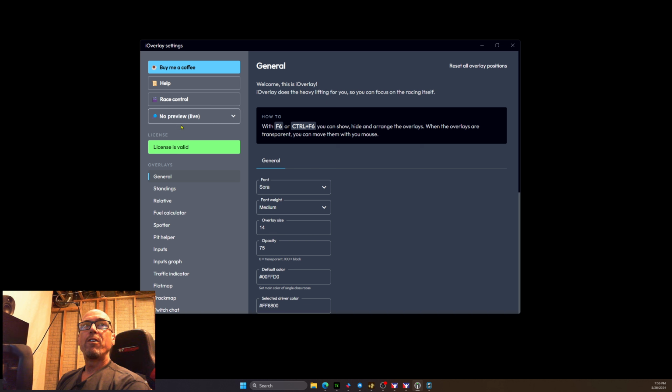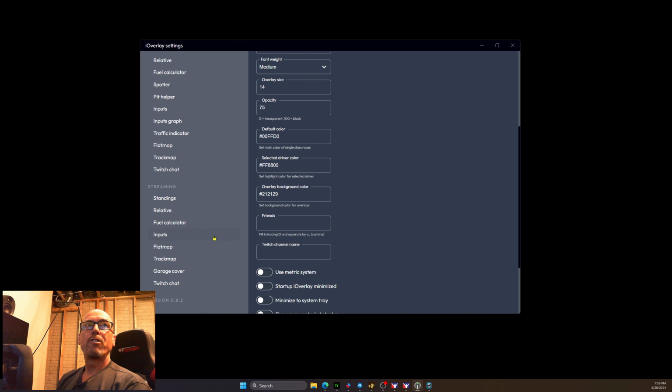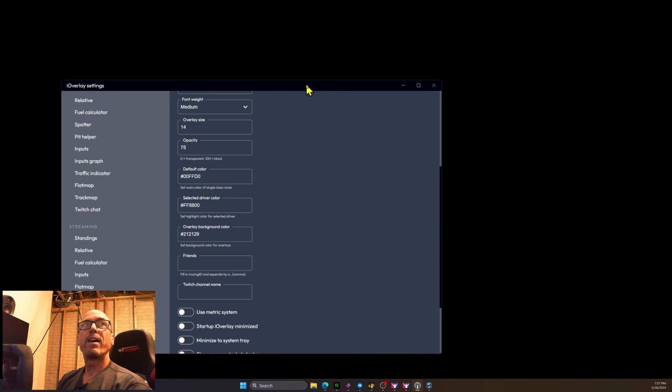The other thing you're going to want to think about is this. Right now it's set by default to no preview or live. Change this to race preview. What that's going to do is bring up an example for us to look at. So later, as we're adjusting it in OpenKneeboard, we're going to see an example pulled up for us to adjust with all of its glory, and we'll be able to add some different things as we go. So race preview will give you a preview as we do that. So turn that to race preview, and then just remember you're only using the streaming section down here to do the overlays with OpenKneeboard. Okay, so that's going there.